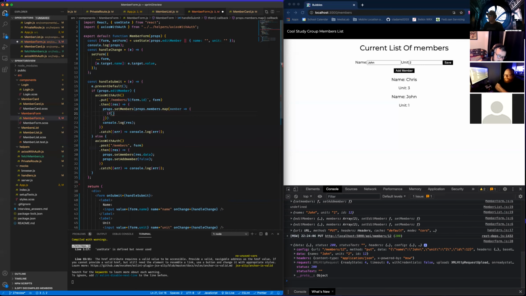We're going to say if member.id is equal to, now here's another thing that gets a little funky. You will notice this on a lot of APIs. Sometimes the ID numbers are strings, especially if they were put in from an input field and the API is not converting them. Your ID number will actually be a string.